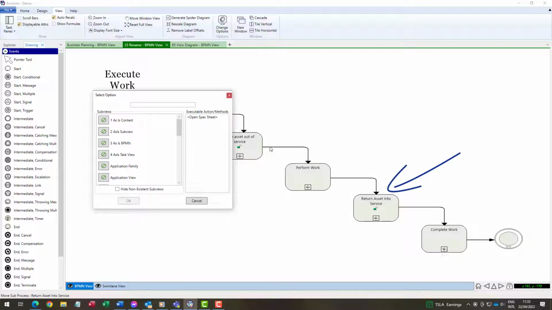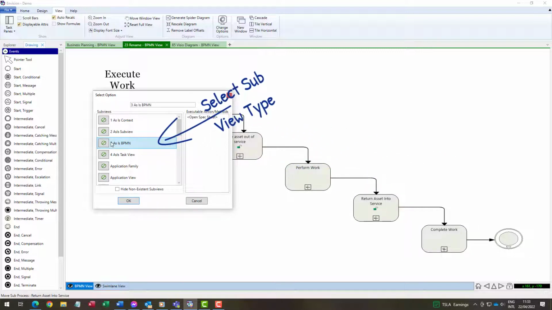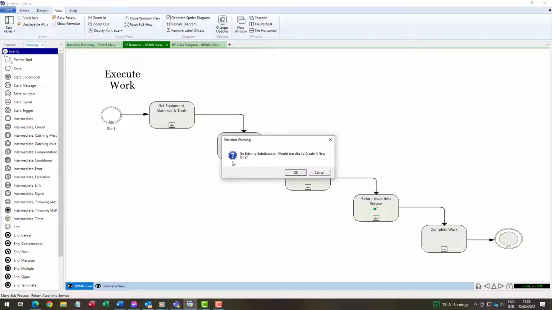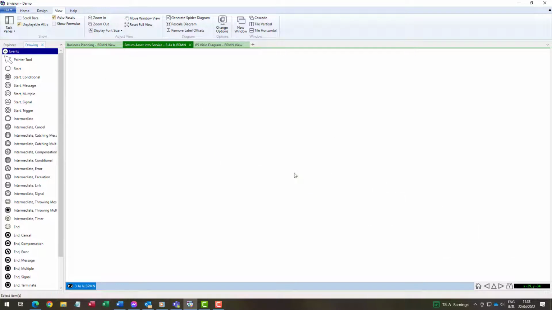In this example, if we double-click on the subprocess object, we can create an empty diagram that we can use to define the tasks in that subprocess. And if we have drawn that process as a Visio diagram, then we can import it here. This is your new, empty diagram.